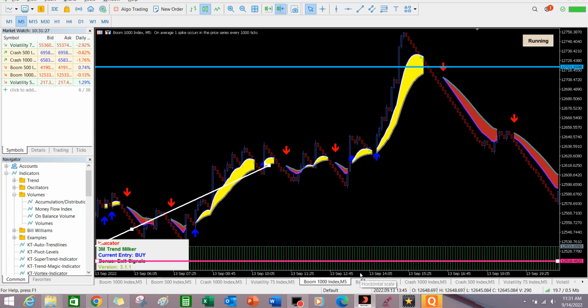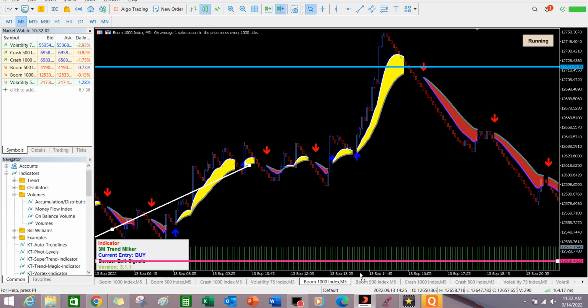Okay guys, like I said, we will be checking out how we can trade boom and crash using the spikes trading strategy. The spikes trading strategy is like taking the bull by the horn. Spikes have always been the major reason most of us lose our money whenever we trade these assets. But this time around, we want to see how we can take care of the spikes, and how we can trade the asset using the spikes. Like I said, it all depends on the trend. You don't trade when the spikes are not suitable to trade at that particular point.